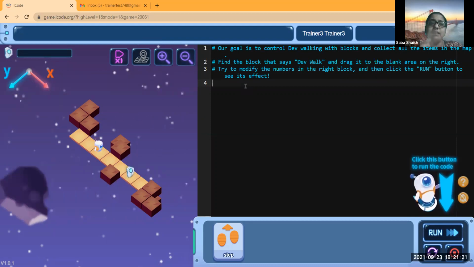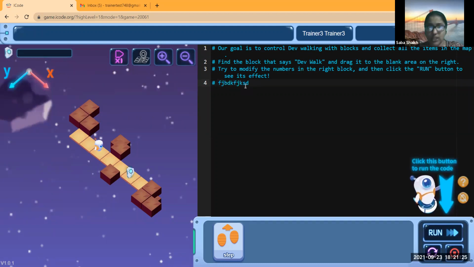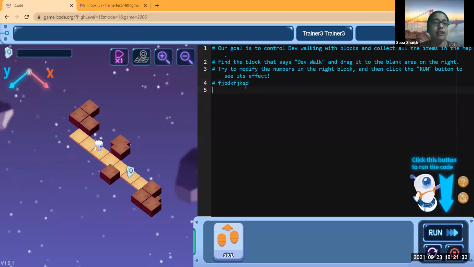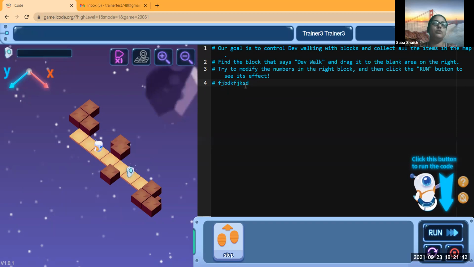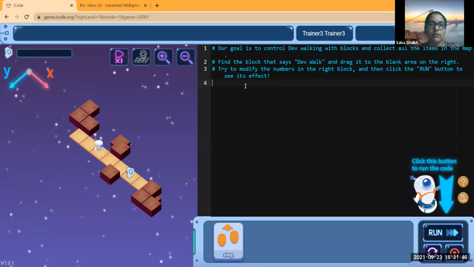If you want to skip something, you can write a hash at the start and type anything of your choice. This will get ignored by the compiler. It will not try to run it, and it will go directly to the code. For your understanding and reference you can put comments, and it's a sign of a good programmer, those who add comments. Writing comments is a really good practice.